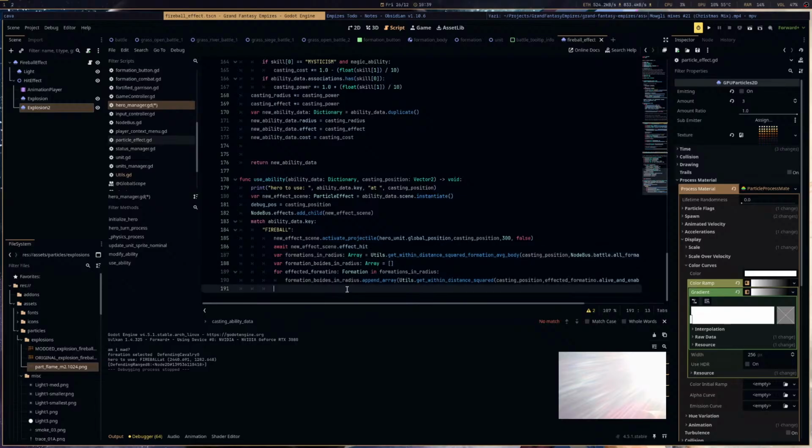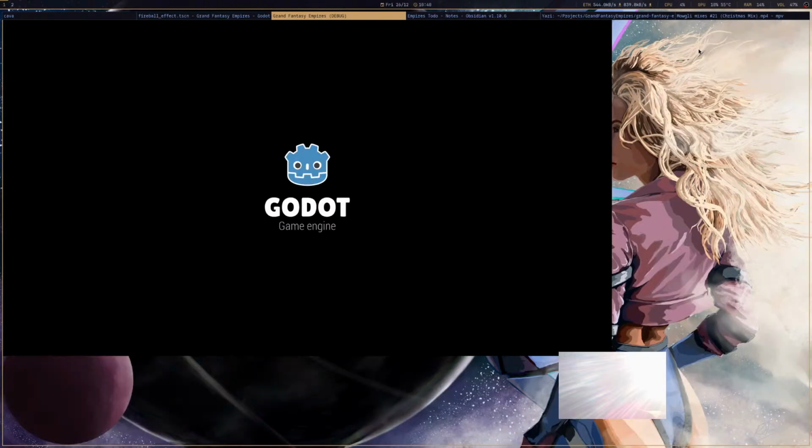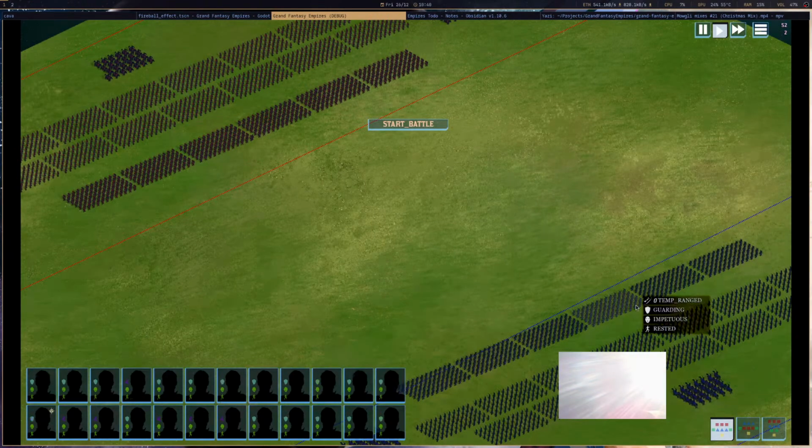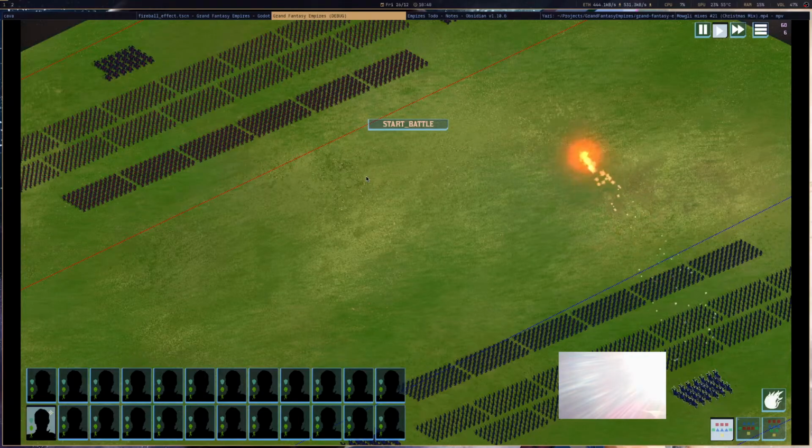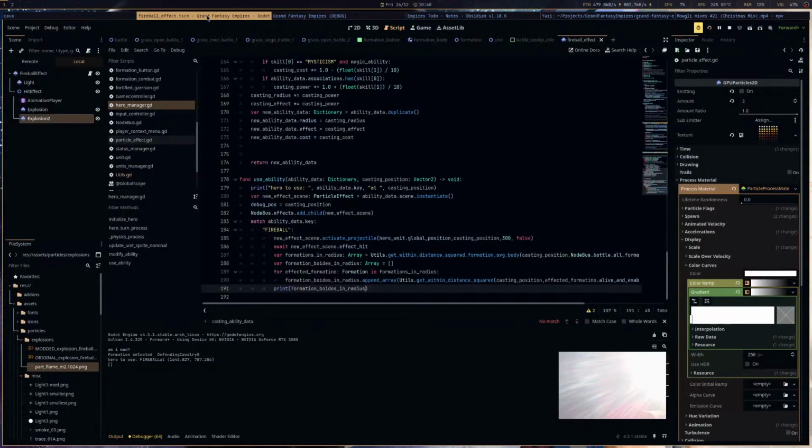Okay, print affected formation bodies in radius. Nothing.